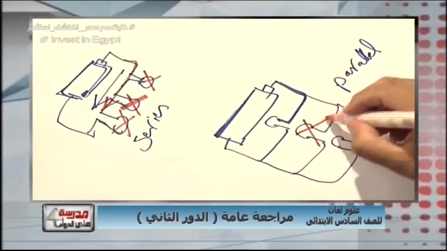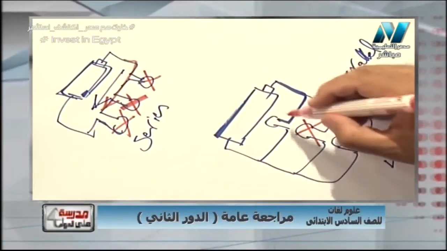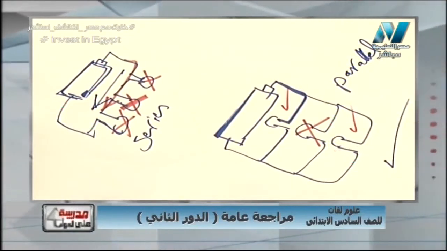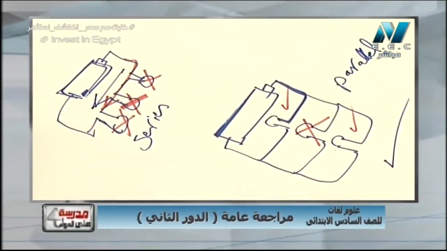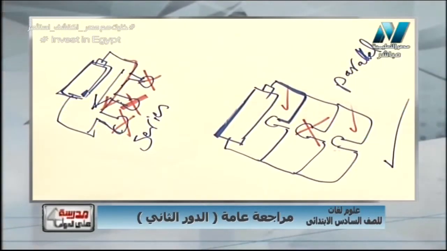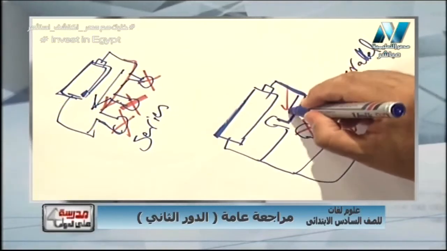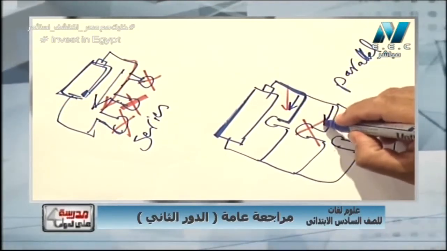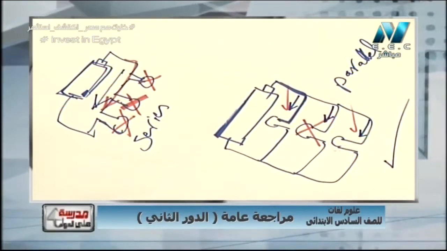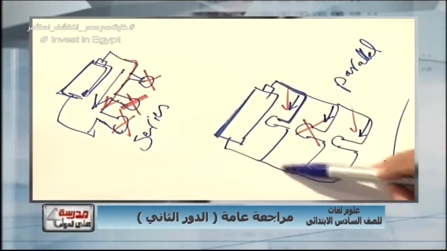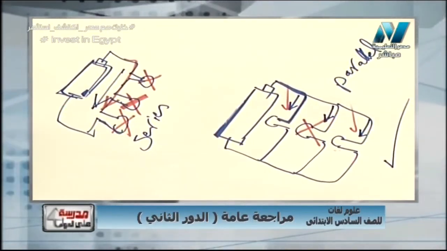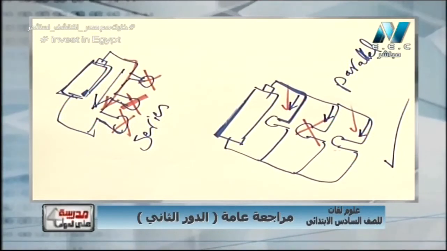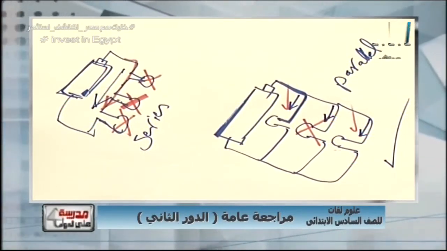طب في حالة البارالل, لو one lamp, for example, second lamp is damaged, اتطفت, all the other lamps are still lighting. Why? Because there are more than one root of electricity. عندي أكتر من سكة للكهرباء أو أكتر من طريق للكهرباء. For example, this lamp has its own root. This lamp has its own root. This lamp has its own root. يبقى الكهرباء ماشية كده وماشية كده وماشية كده. فكل واحد عنده electric current passage خاص بيه, فبالتالي ما بيتأثرش بغيره. عشان كده دايما بنقول إن ال parallel connection is preferred.